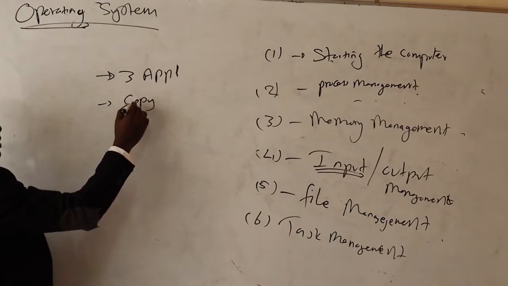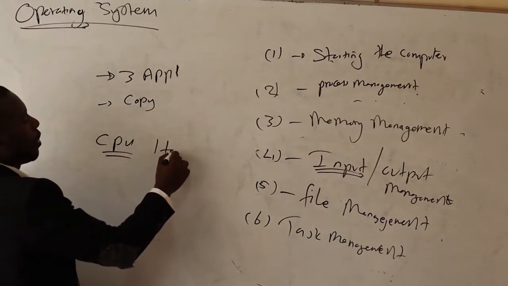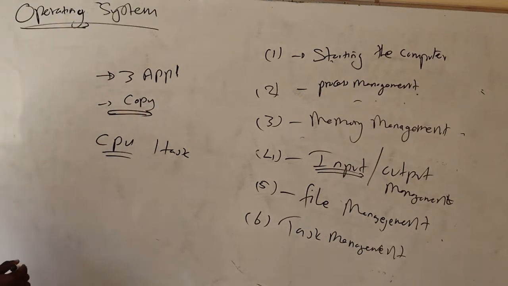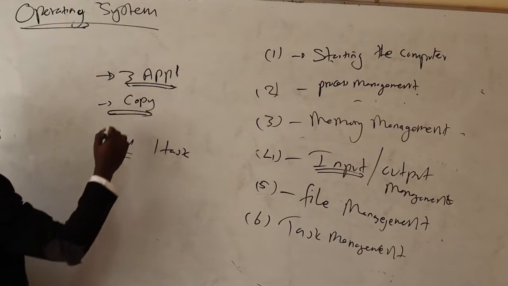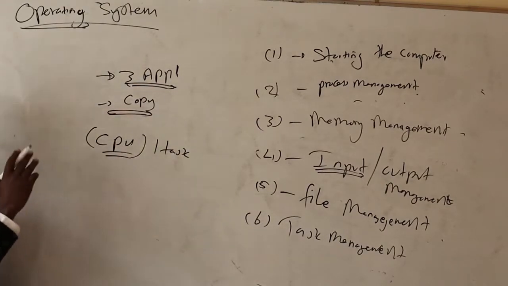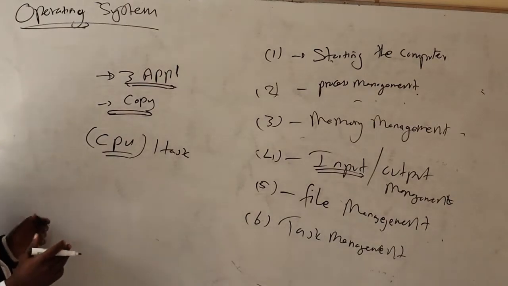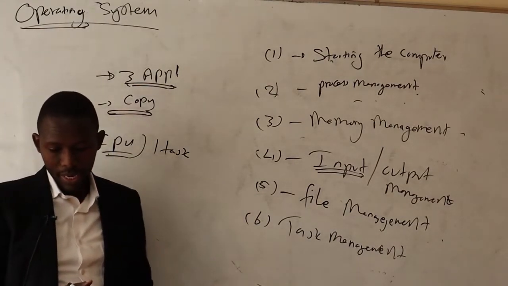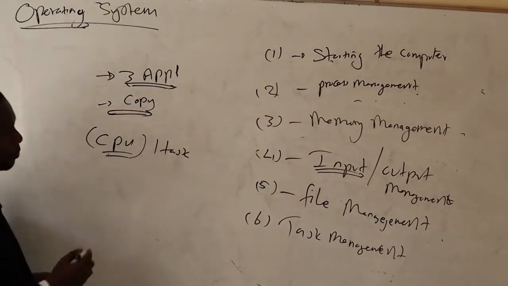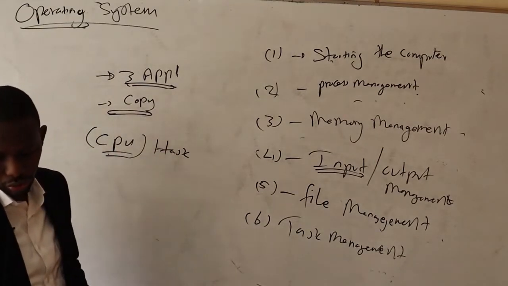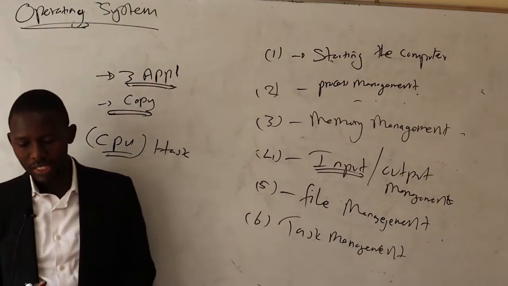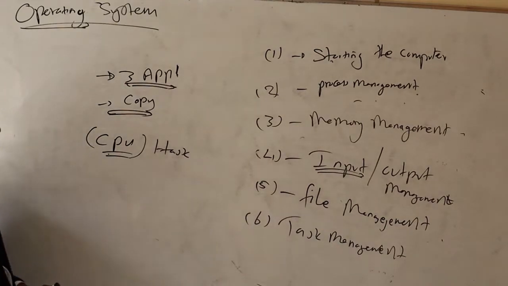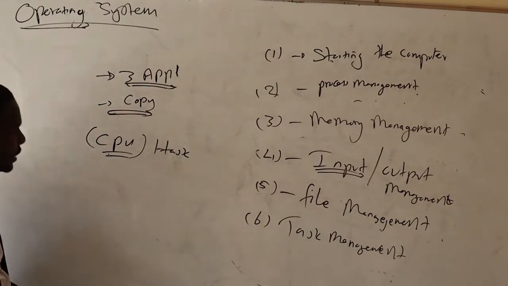Remember that the CPU can only process 1 task at a time. But the operating system will enable you to load the 3 tasks at the same time. So what the operating system will do is subdivide that CPU time into 4 slices. And you will see like the 3 tasks are running at the same time, but the CPU will be processing 1 at a time and interchanging. So that is another work of the operating system, to manage these tasks. And in case you want to stop some tasks, then you can use the task manager to do so. So allocating processor time among various programs and overseeing these tasks, duration and such, is another function of the operating system.